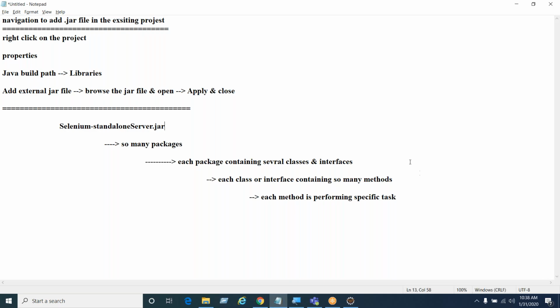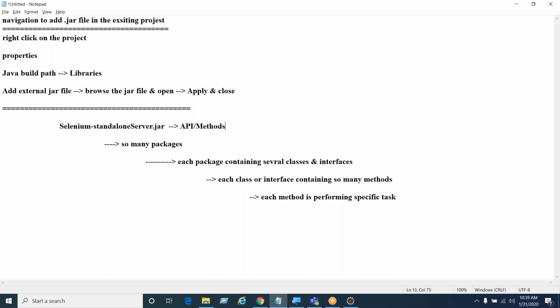See, that's why what Selenium is providing is APIs. Simply, we can say APIs means it provides methods. API is nothing but Application Programming Interface.